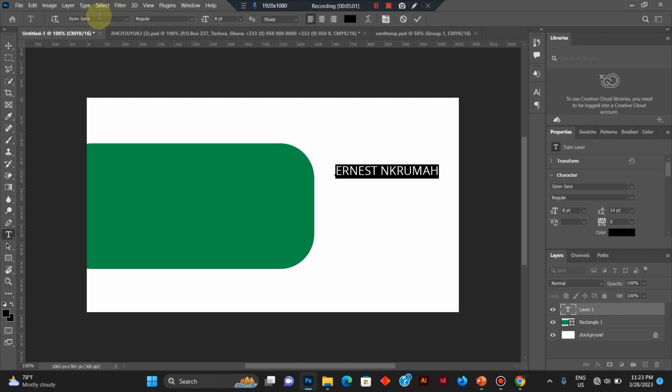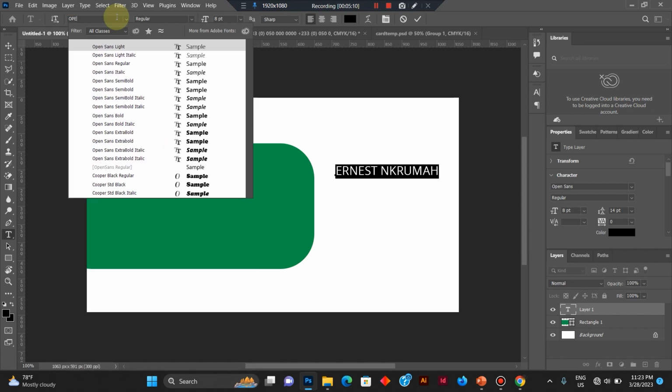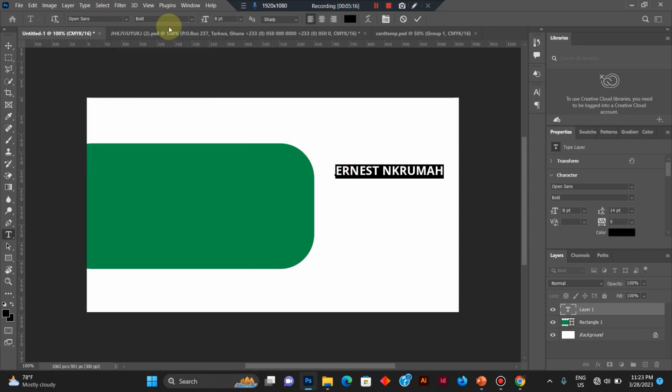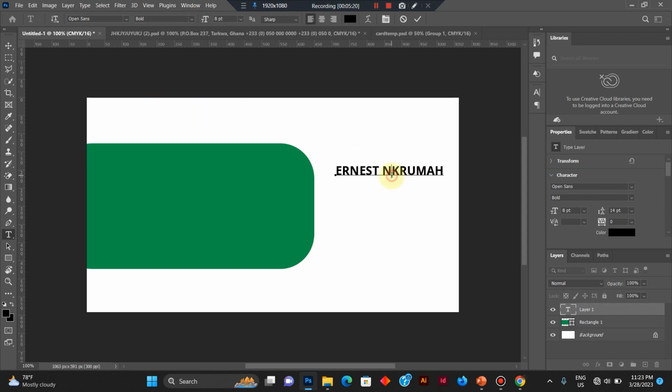And to change your font type, you locate the font drop down here. The font which we are going to use is Open Sans. Open Sans bold and next increment. After that, we just drag it and position it where we want.